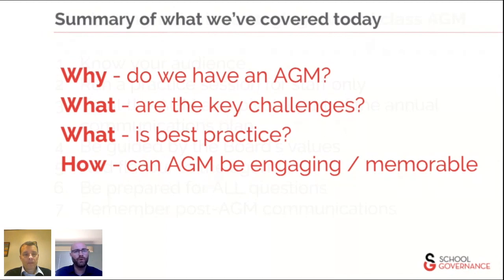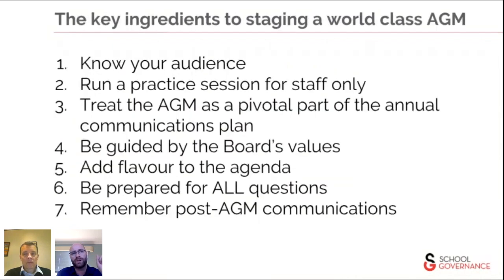Number one, know your audience. Really, really understand who your critical audiences are. Number two, run a practice session with staff, not only to help practice for you, but also help staff get their questions out in the open to start with, but also become advocates when they're at the AGM.